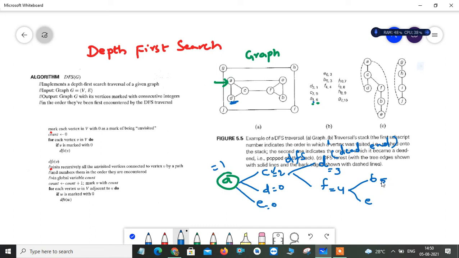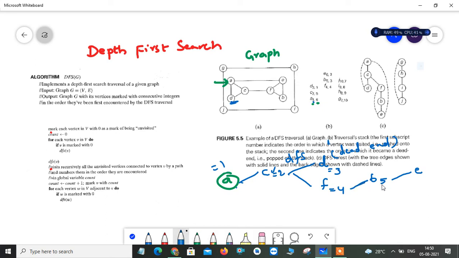From that B, I have one more adjacent vertex, which is E. Now E is unvisited, so from B I take this value E. So now you can remove these two because you have not taken this value from A. From C you have taken B. Like that, I just remove these edges.